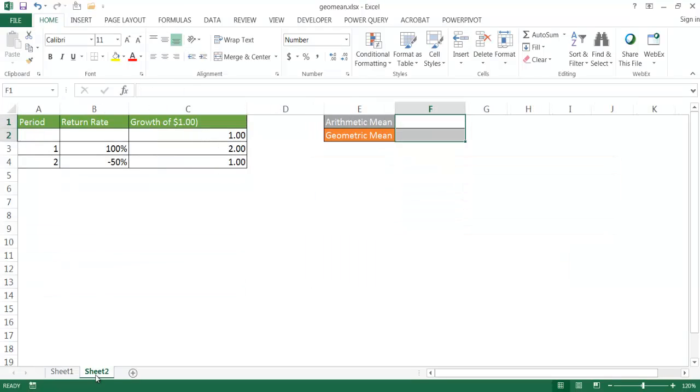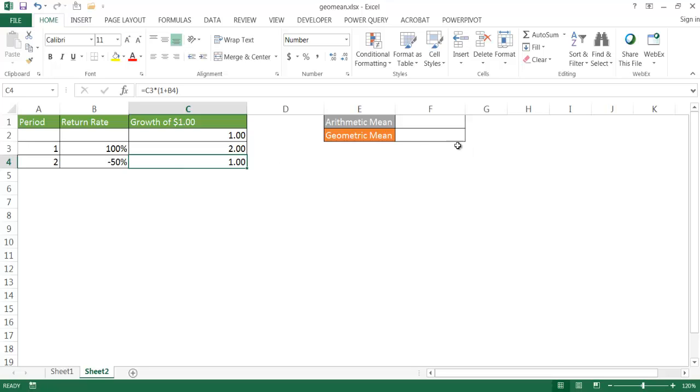So let's say, for example, that we have these 2 years and we've got a starting value of $1 here. Let me go ahead and remove that parenthesis. And the first year, at the end of the year, it grew 100%. And of course, 100% growth of $1, times 2, would be $2. And then by the end of the second year, we lost half of it, so minus 50%. So basically, we're back to $1.